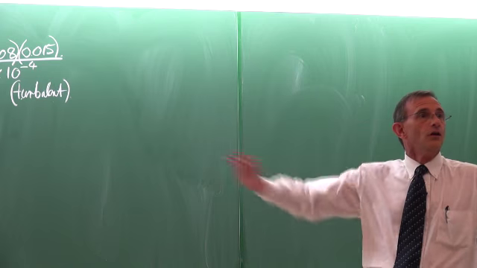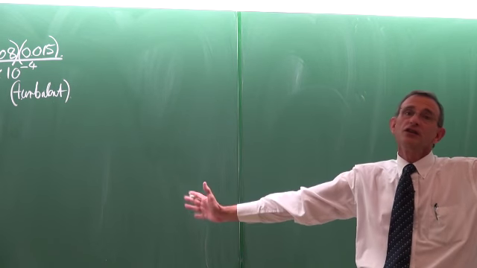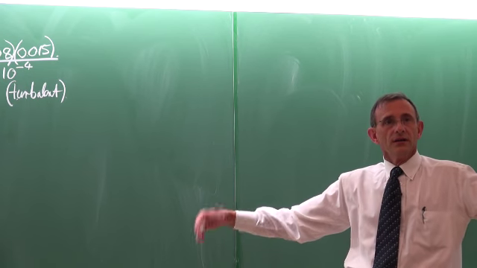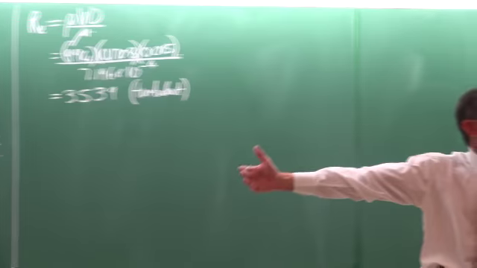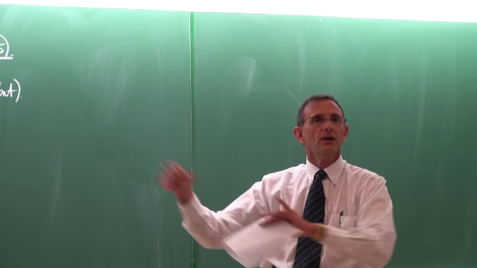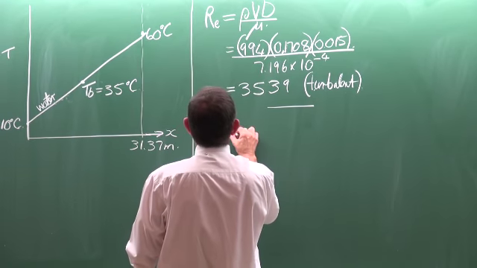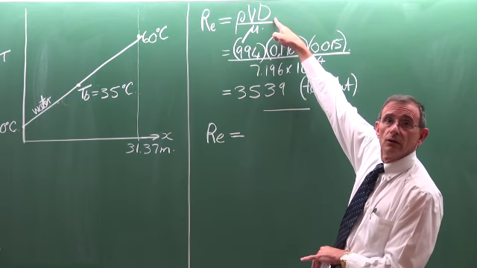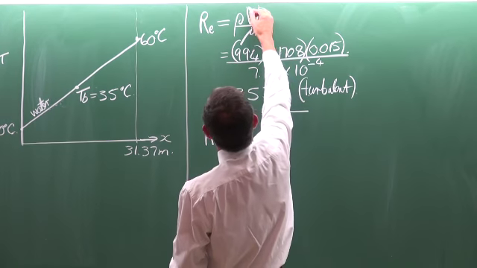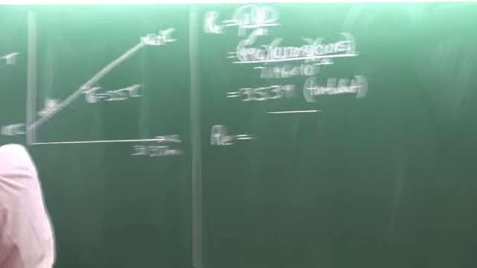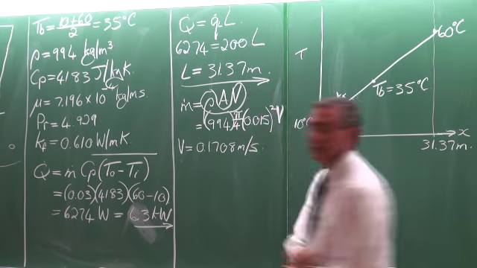Okay, are you all happy with that? Any questions? Anything that you do not understand? Anything you're not sure about? Right. Now, that was the long way of calculating the Reynolds number. I hope you will remember that when we went through the theory, I also pointed out that it is very easy to look at the fact that in the Reynolds number equation we have the velocity multiplied by the density.